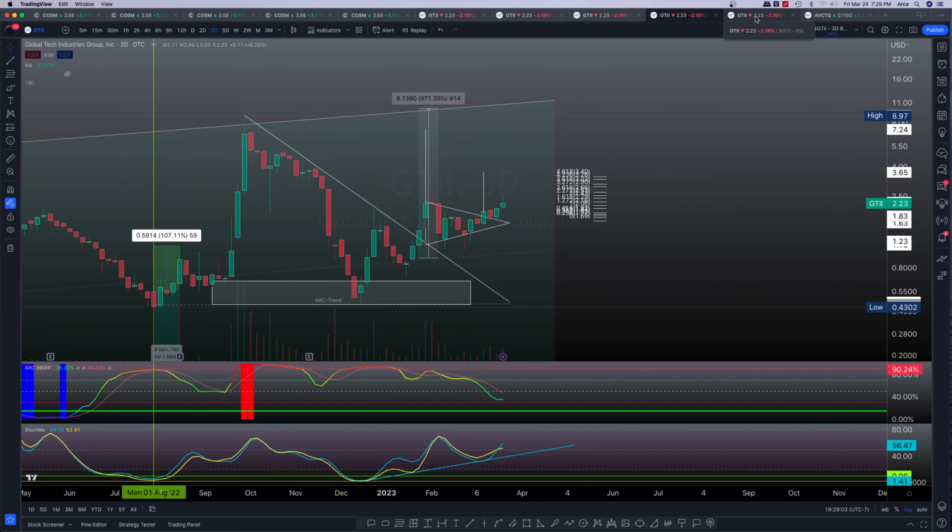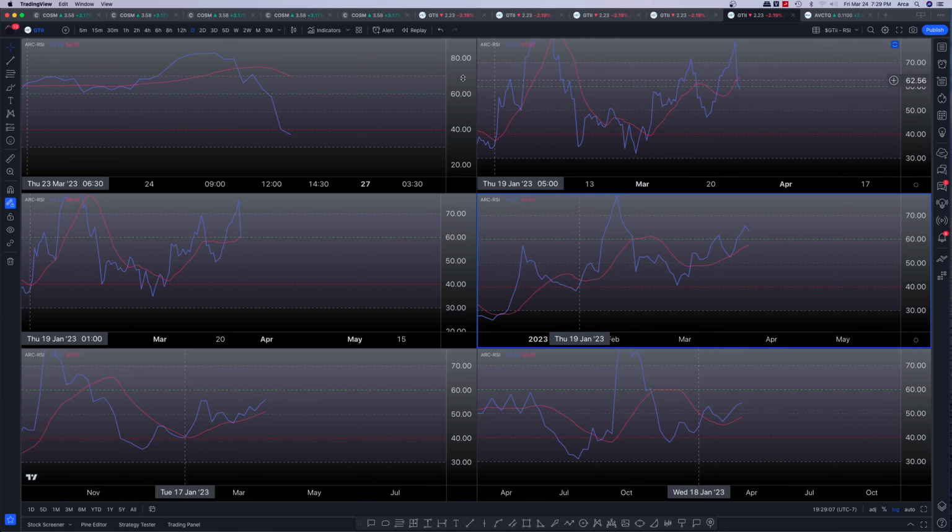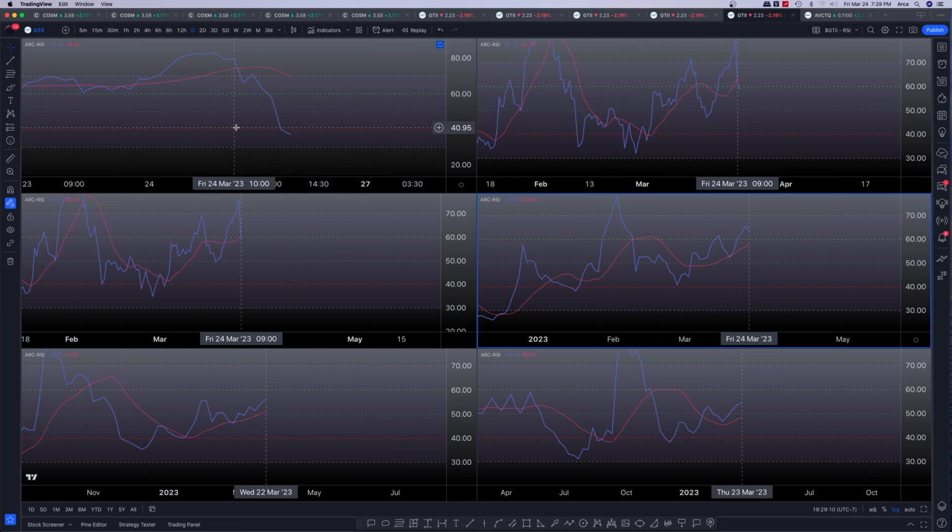Now let's go ahead and look at the last part of the analysis, and this is going to be the RSI, which is very important to look at. Why? Because this is going to tell us essentially where we could find some relevant supports in the immediate short-term time frame to the medium time frame. So notice here that the 30-minute immediate short-term is still suggesting a downside continuation, but notice how aggressive it was here, and now it's starting to make a pivot. That pivot usually suggests the bear strength is diminishing a little bit. Another thing is that we're in the gravitational zone of the bear strength percentile, which could have us just temporarily live within this area, followed by a continuation to the upside.